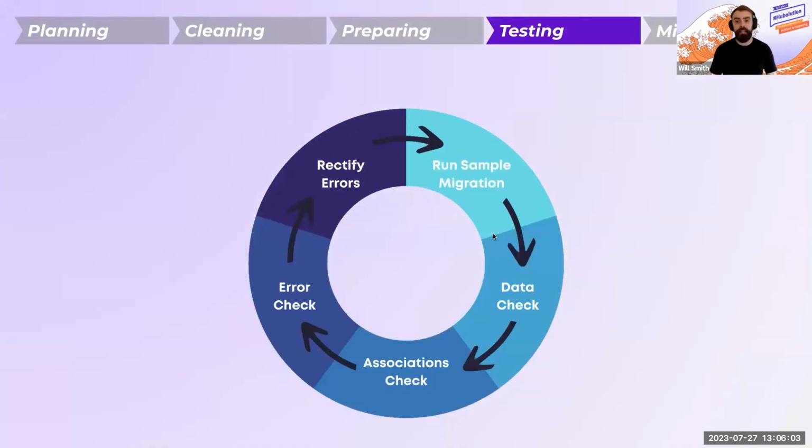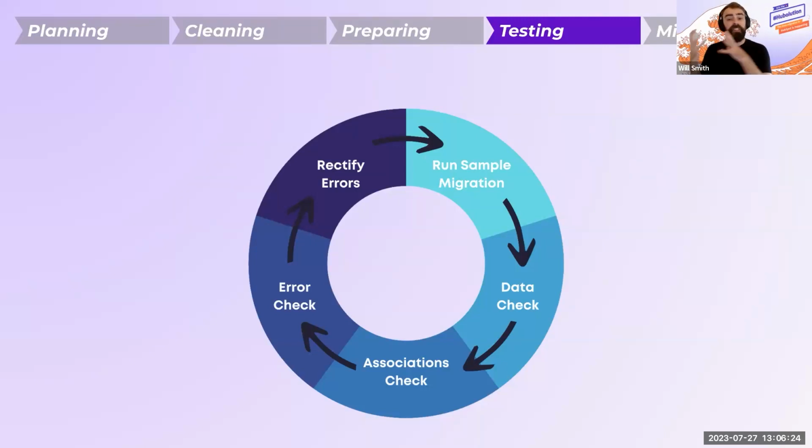We then enter into the testing phase. Now, this is a repeating cycle. Do this as many times as is required. Don't do it once, find a bunch of errors, fix those errors or think you've fixed those errors, and then immediately go in for a migration. If it is not working perfectly, do not move on from the testing stage. You want to make sure that it is working perfectly before you move on to migration.